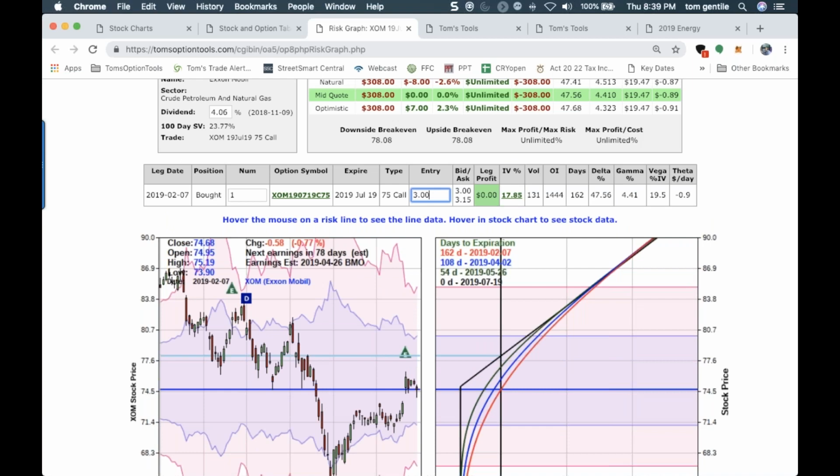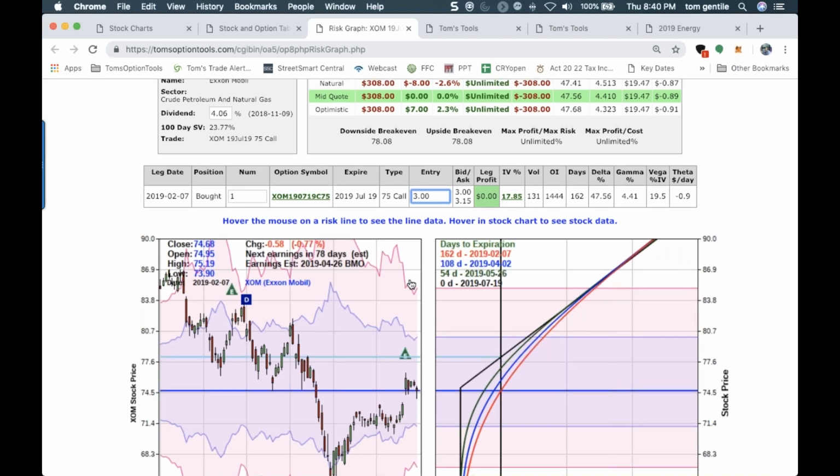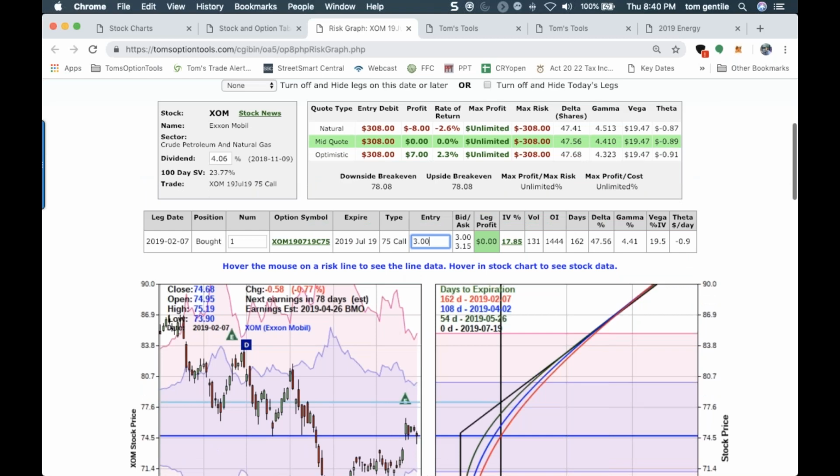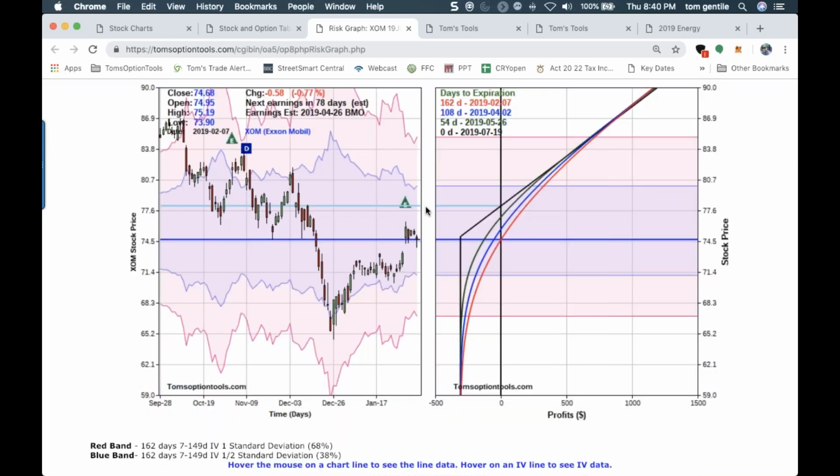All we need to do to double is get it to go to 81 if we pay $3 for it. If we pay $3.15, we've got to let it go to 81.30. But I'm trying to keep this easy so that everybody understands it. There's your risk graph. Here's where we are. Had earnings that were better than expected. Here's the most we can lose, no matter how low it goes. Anywhere on the screen, I'm just going to leave my mouse here, and there's the pop-up.